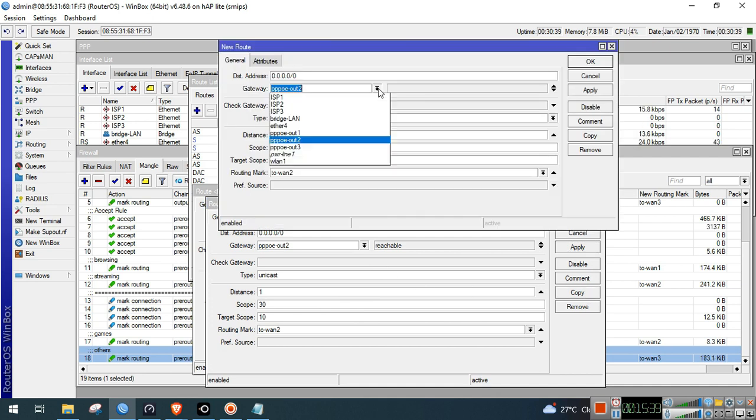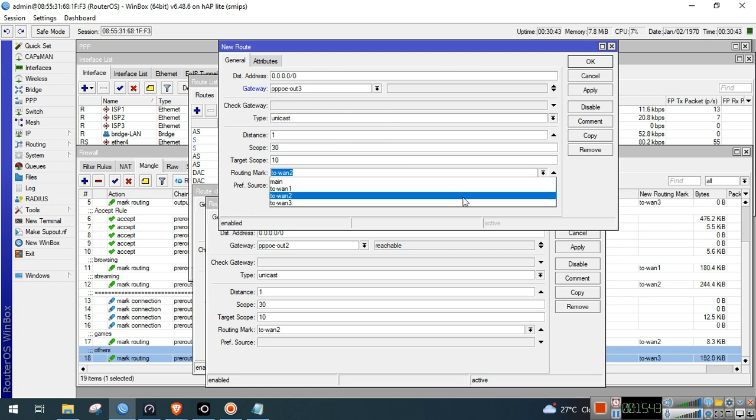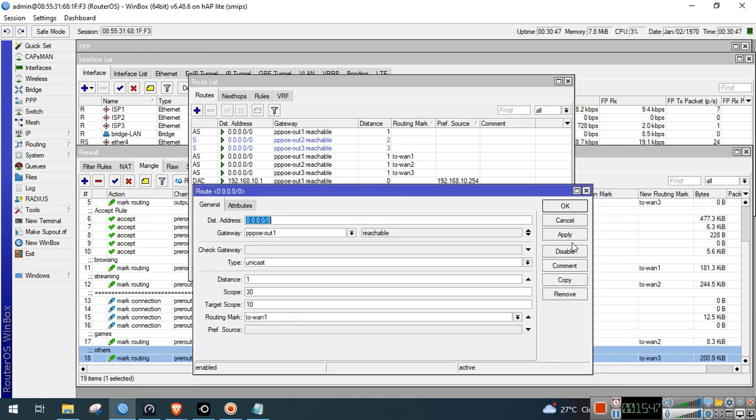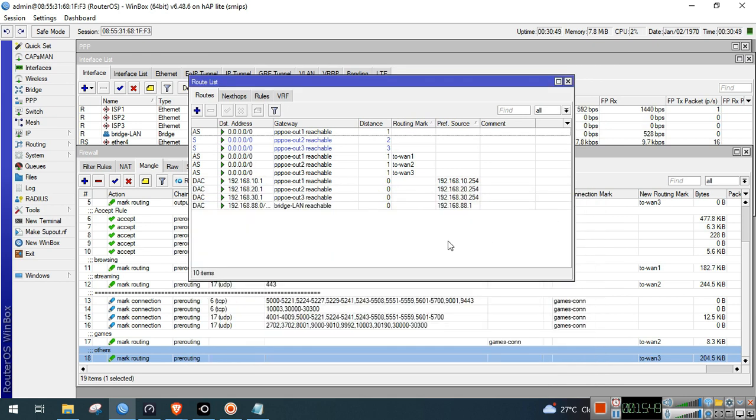We will make now for ISP3, routing mark 213, apply, OK, apply, OK, apply, and OK. Alright, we are now done for the routing table, IP routes.